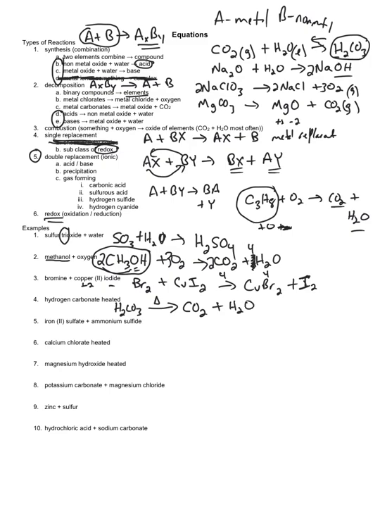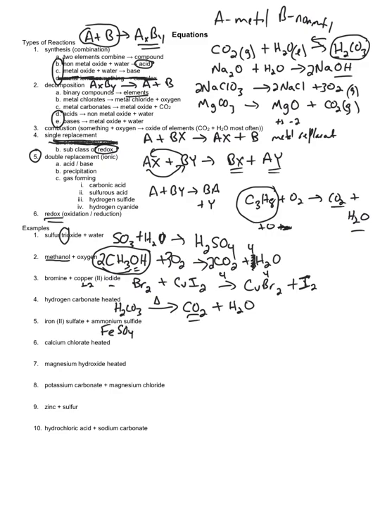Carbonic acid is the most common acid. It's found in soda pop. When you open up a can of soda, the reason why I hear the ka-ch is the pressure releases, and the bubbles are carbon dioxide gas. It's a carbonated beverage. All right, iron 2 sulfate.